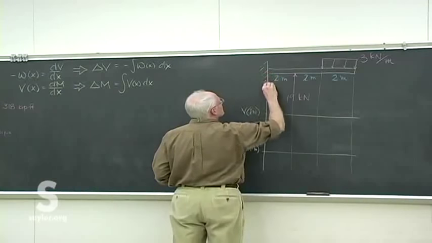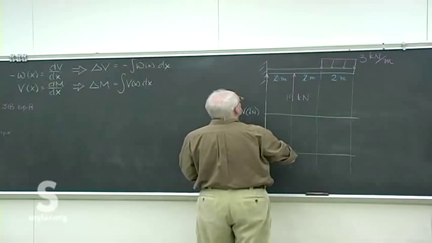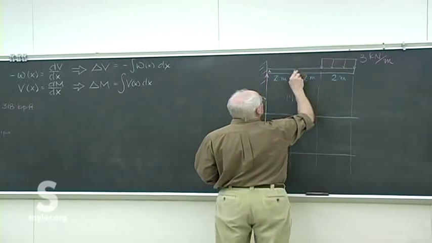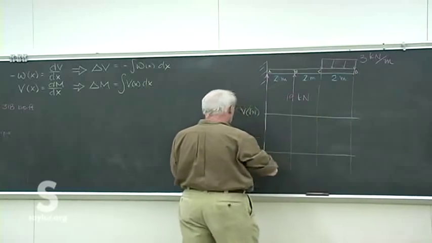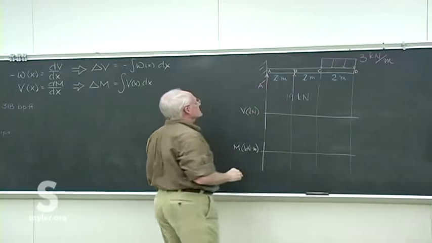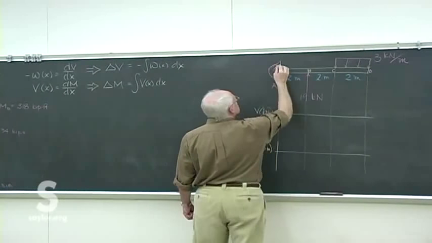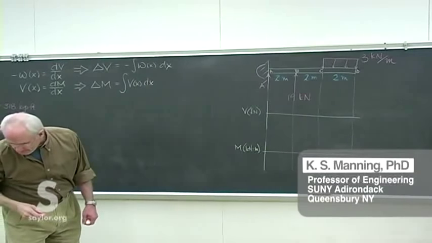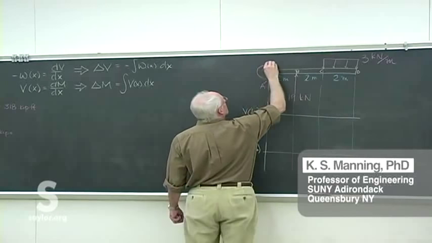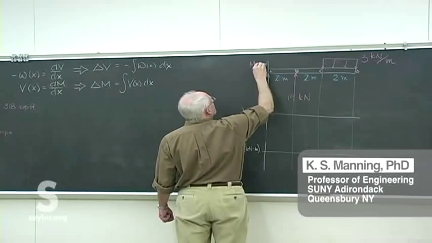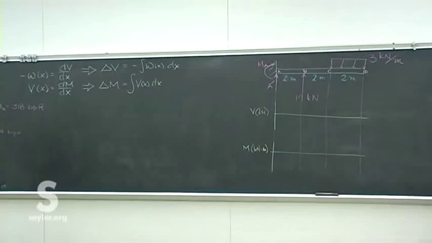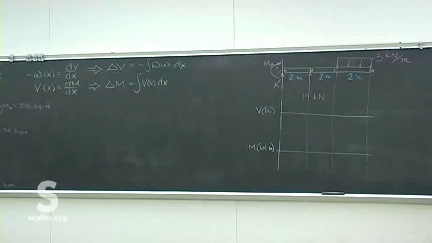Don't forget, first you need to find the reactions. And since it's a cantilever, there's both a moment and a shear applied there, just to help you out. That's the direction of the moment on that one. Which is a little different because that 19 kilonewton load is up. So it actually makes the moment in that direction supplied by the wall.